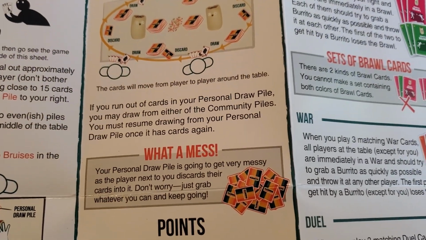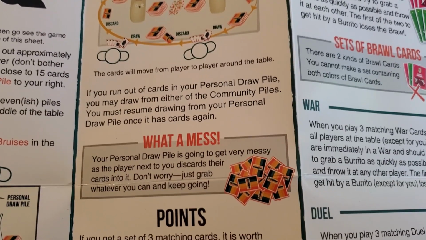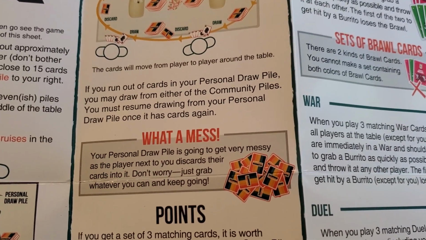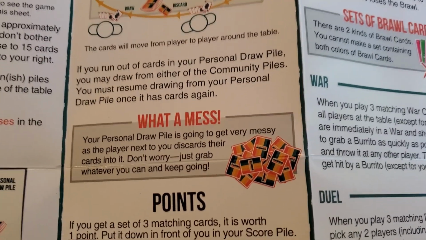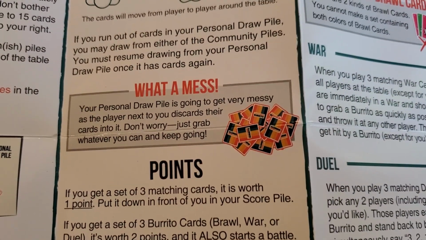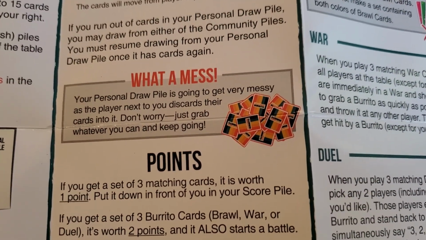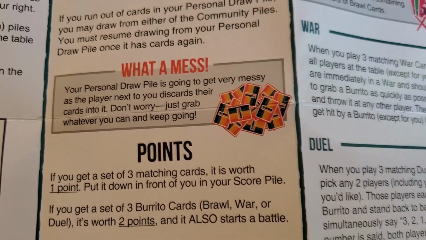If you run out of cards in your personal draw pile, you may draw from either of your community piles. You must resume drawing from your personal draw pile once it has cards again. What a mess. Your personal draw pile is going to get very messy, as the player next to you discards their cards into it. Don't worry, just grab whatever you can and keep going.